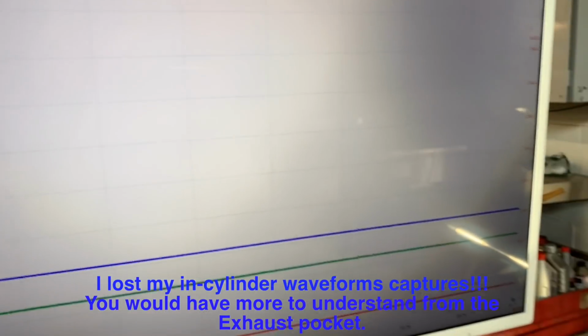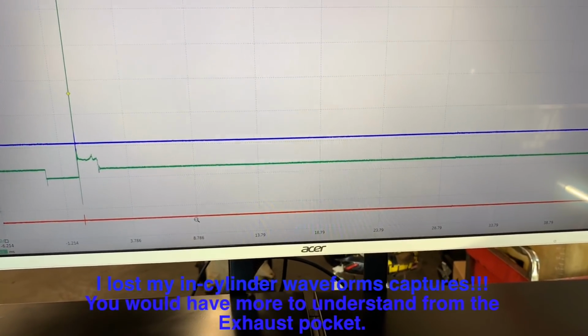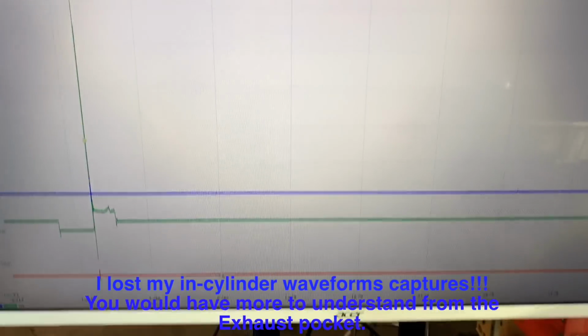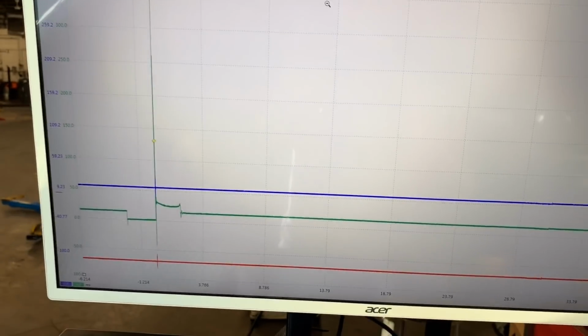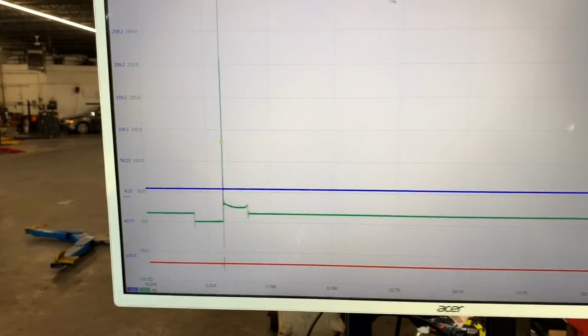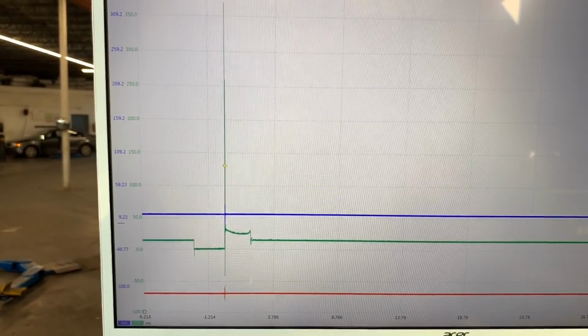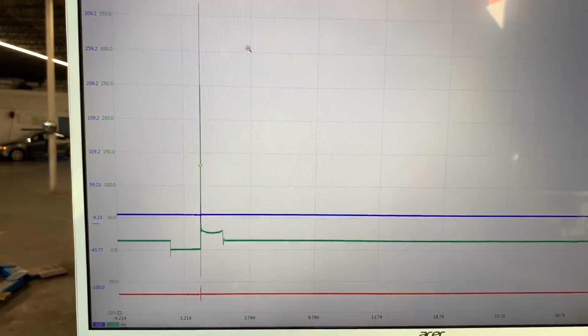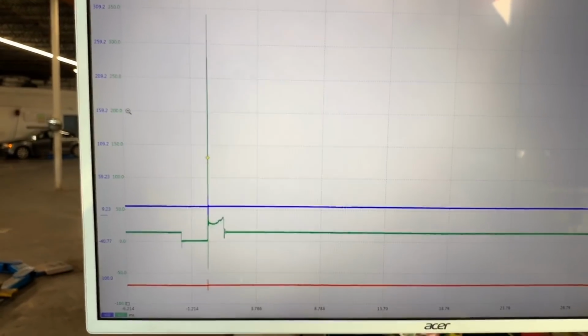I guess on this speed, no, that cannot be possible. Hold on 1 second, guys. Let me get the screen right. Am I recording? Yes. All right. So what is happening is because of the time base, I am getting one cylinder on the screen. So what I need to do, let's zoom back in here.